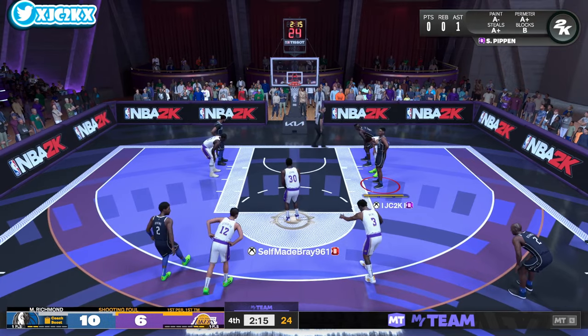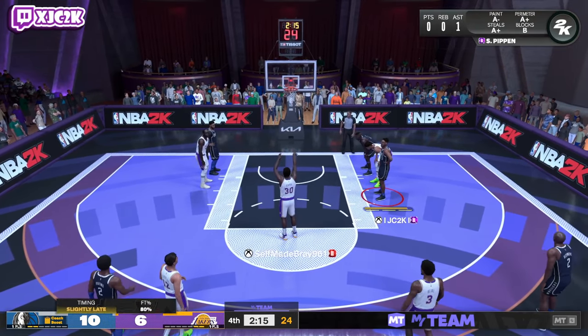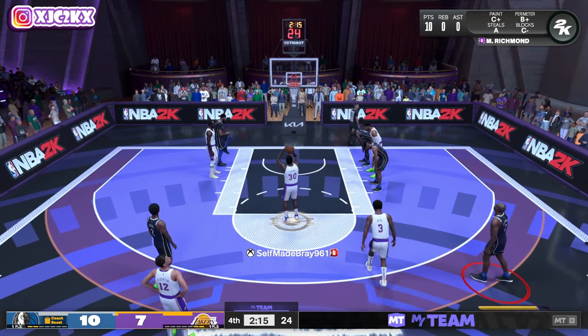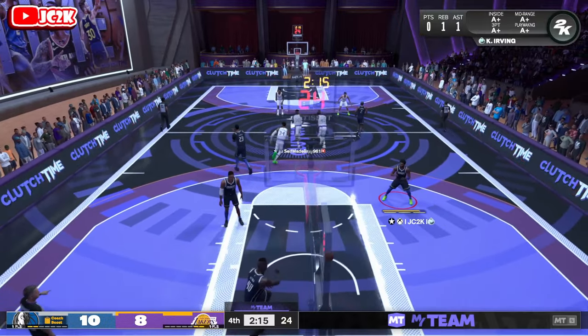Mitch Richmond with 10 points, though, so far right now. Is definitely playing at a very high level. And I'm definitely liking the card. There's no doubt about that. His release is super nice, and he is more versatile of a card than you're going to get out of a guy like Kyle Korver or Mike Miller.